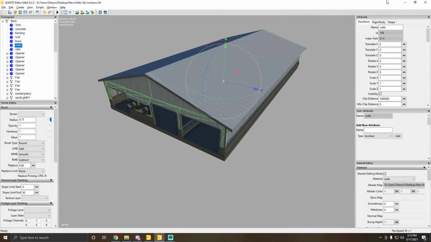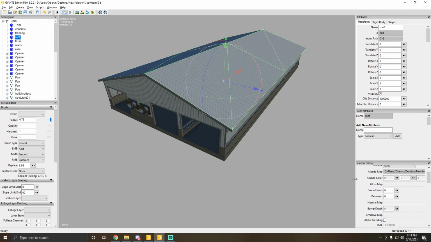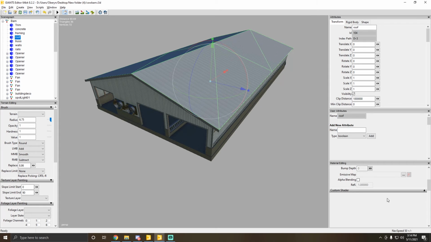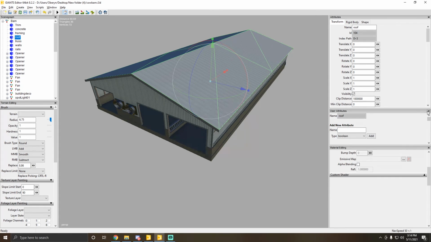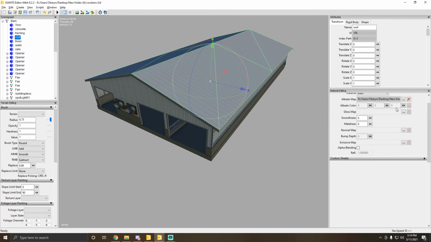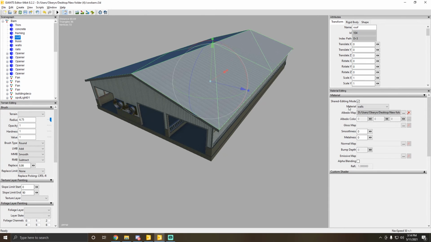And so I'm going to exit out of this. Well, let's look really quick. Before we do that, I'm going to show you what's going on here. I clicked on the roof, and the material down here says, can I increase this? Get user attributes out of here. We don't need that. Then scroll up here. So the material says walls.